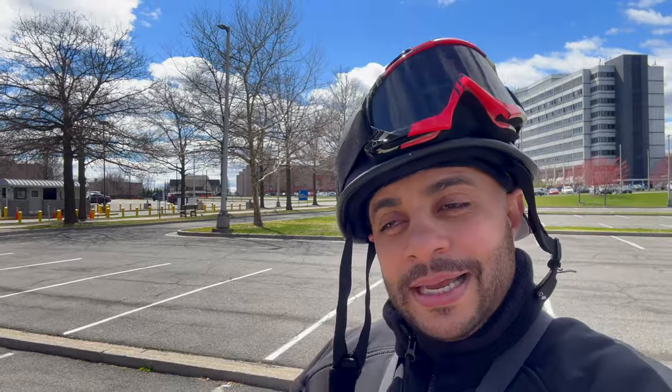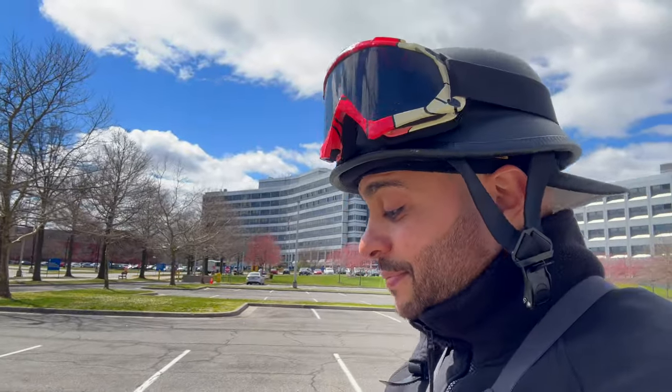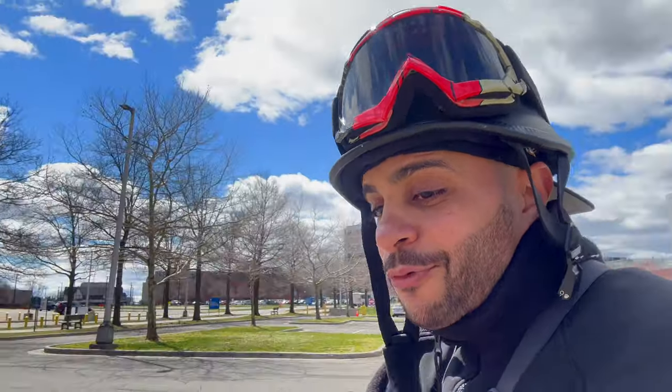How heavy is this? I'll put the weight up there. I live in an apartment, and every now and then my elevator goes down — yeah, it's real. I can't carry this joint up. I'd have to take it to my job and leave it there overnight until the elevator's fixed. This joint is heavy for sure.